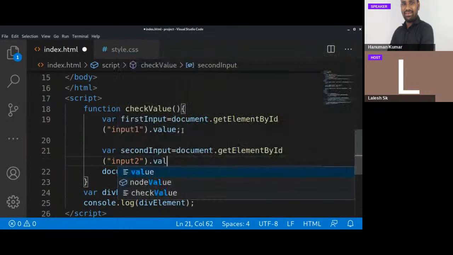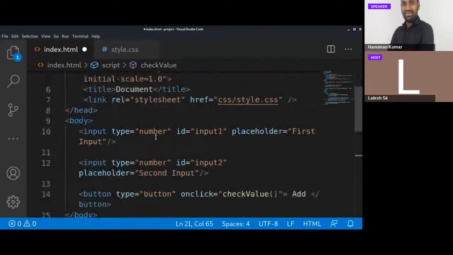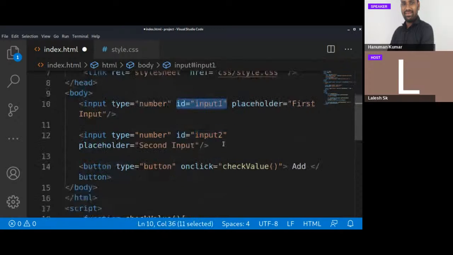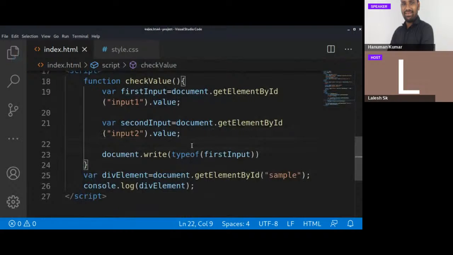We need to get that information, that is the value, right? That is the reason we used value. Here the ID is input2 and this ID is input1. So now we are going to calculate the addition by using these two inputs.